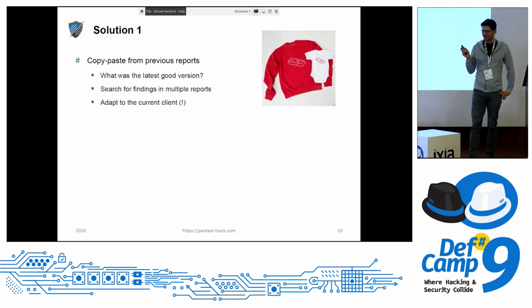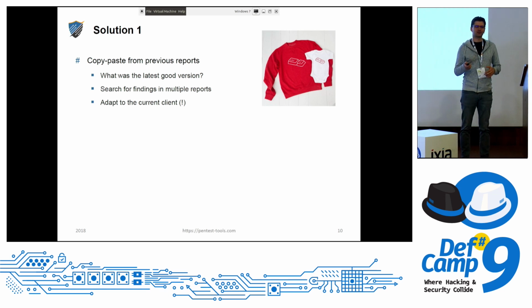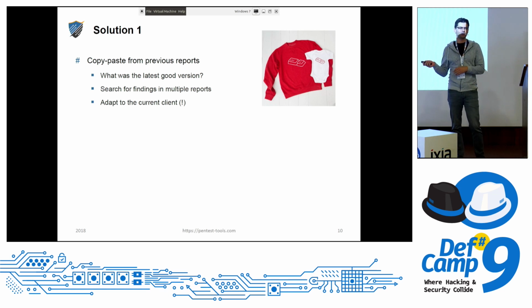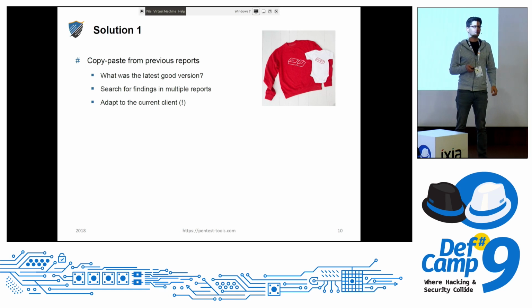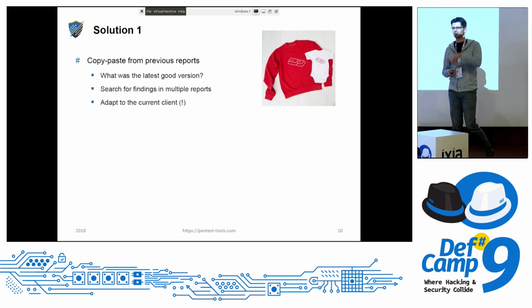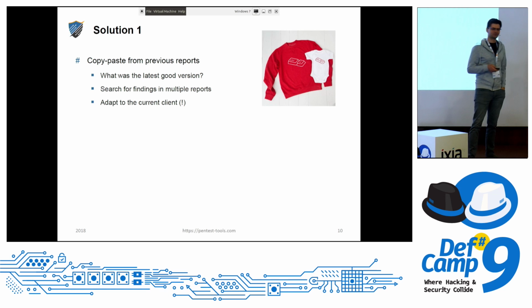Some problems arise here. Which one was the best version of the report from which you want to copy? Then, what if you have to write some findings, and some of them are in one report, others are in other reports, and so on? And the last thing, the most important: you have to adapt the findings to the current client, not miss any target data from a previous client in the report of the current client, because you're screwed. Not to mention not to leave the names there, and so on.